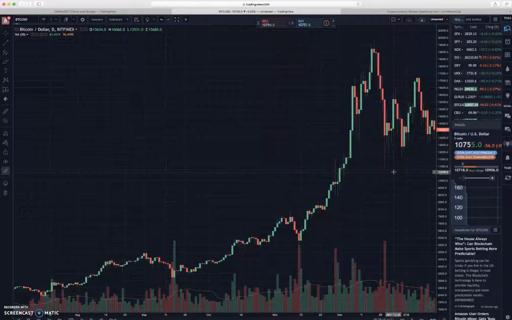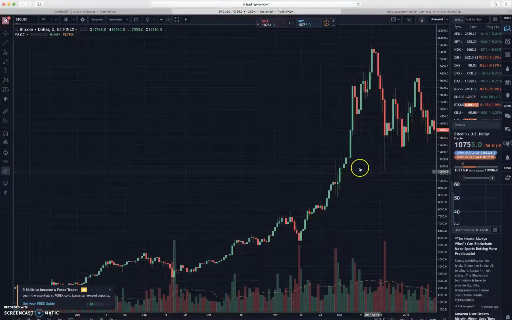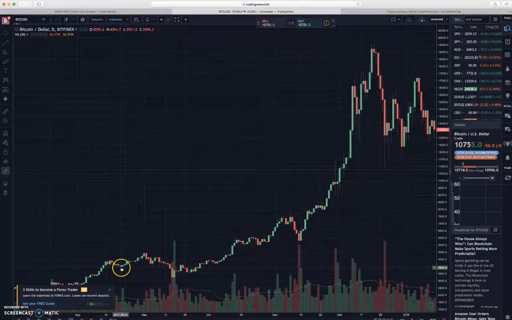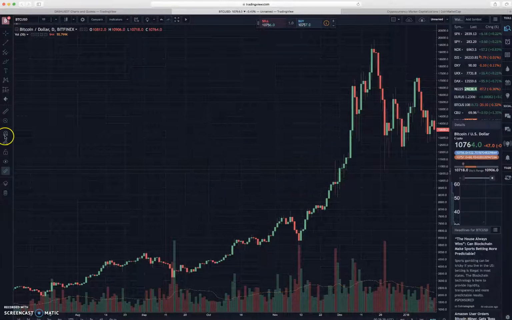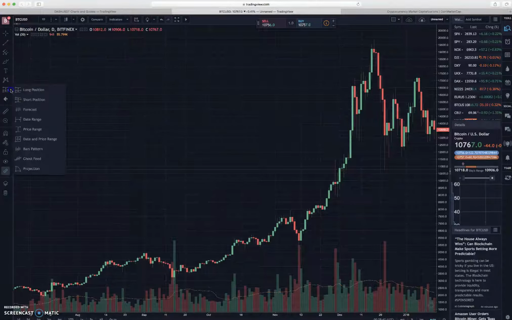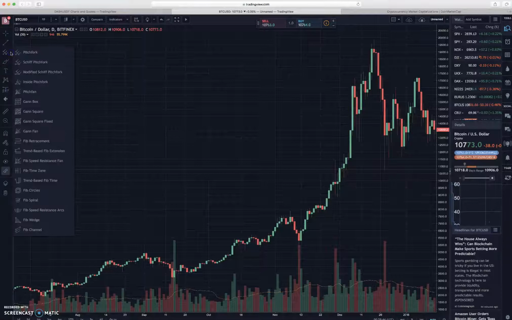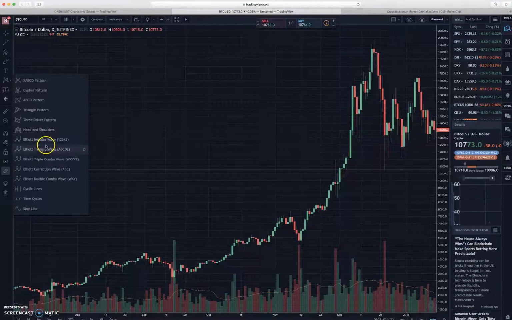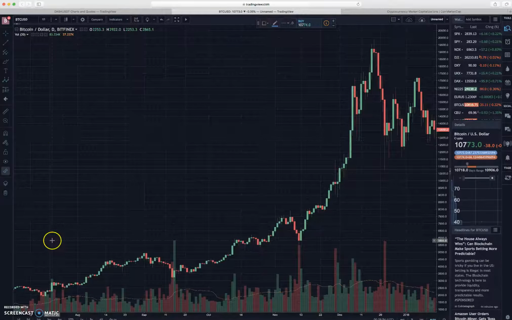Among other things, this isn't the be-all and end-all method that you can use. I like to use the Elliott Wave Principle with Fibonacci retracements, and also look at volume and the RSI, and I'll go over a lot of this stuff in the future. But I just wanted to give you a really brief demo on what this is. Where am I looking here? Oh, I'm all over the place. Here we are. Okay, so Elliott Impulse Wave, this is just on TradingView. Sorry, I'm a little lost here for a second.